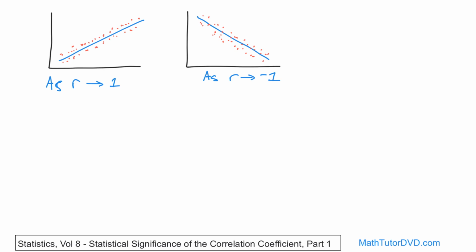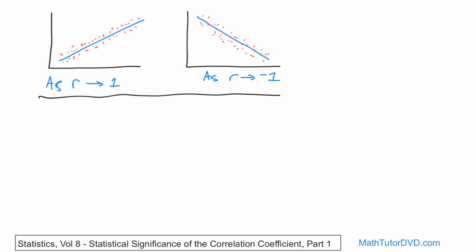So what we're going to do is a hypothesis test, and we're going to test at some level of confidence, 95%, 92%, whatever. And our test is basically going to try to figure out, is there a linear relationship here or not? And when we get the answer to the hypothesis test, we'll be able to say that we're 95% sure that there is, or that we're 95% sure that there is not a linear relationship there. So we're going to do a hypothesis test.